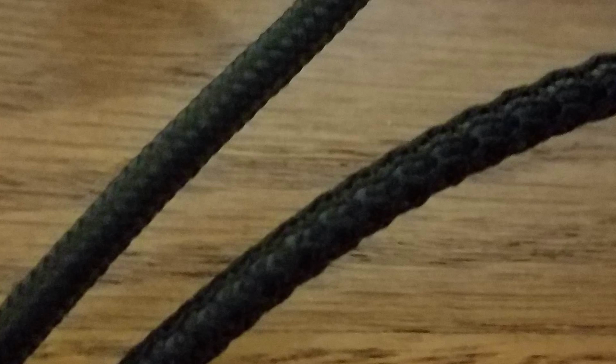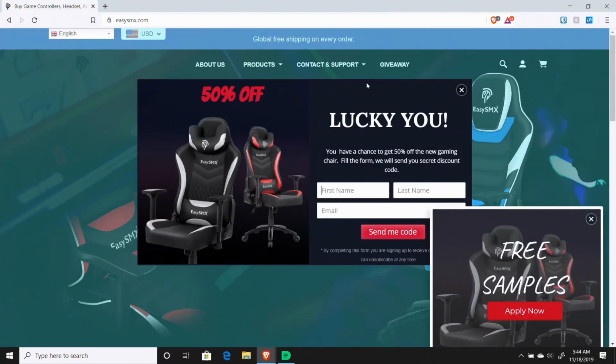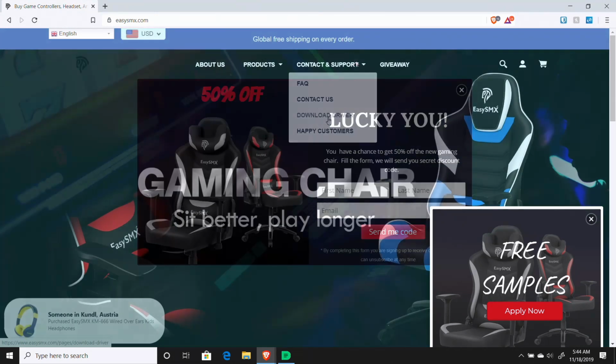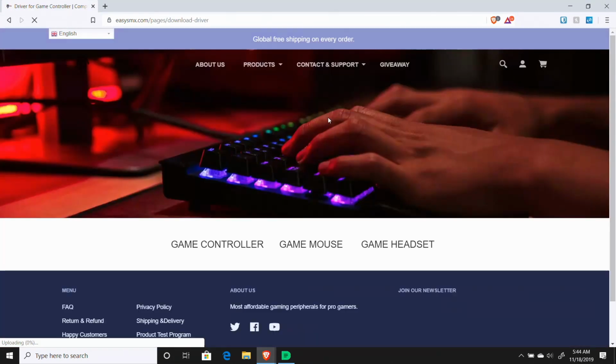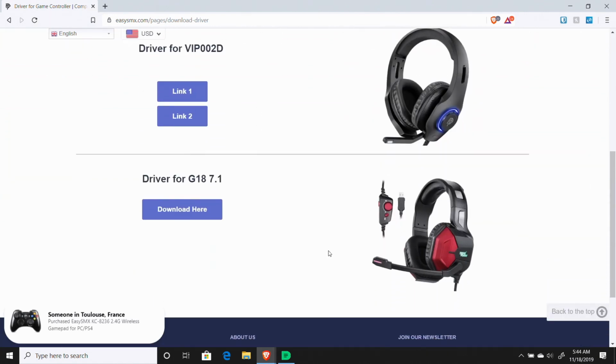The EasySMX G18 software is easy enough to find on their website, but once again is not mentioned in the manual. You can access this by going to easysmx.com, contact and support, download driver, game headset, and then G18 7.1.